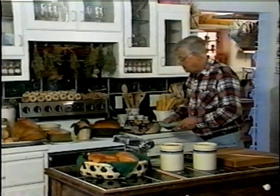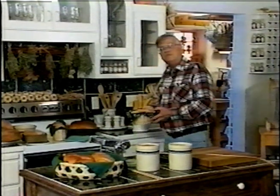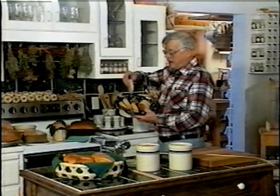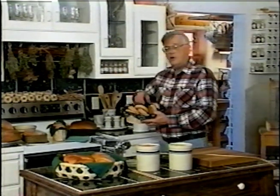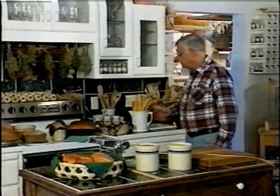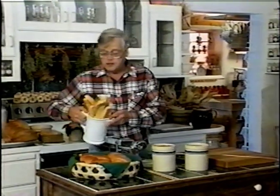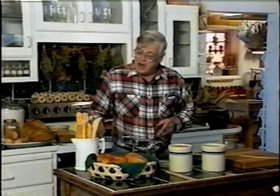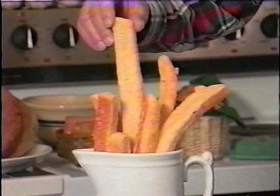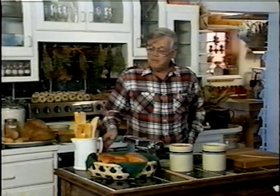Or if you like some English muffins along with your breakfast, along with some of those homemade jams and jellies that are in your supply, then you can turn out very fine quality English muffins at home using both your whole grain flour and some freshly ground cornmeal. Or if you're serving some soup for dinner made from some of those legumes in your supply, then you might also like to add for your family's menu some breadsticks made with cheese and other flavorings that add so much to a meal of soup.